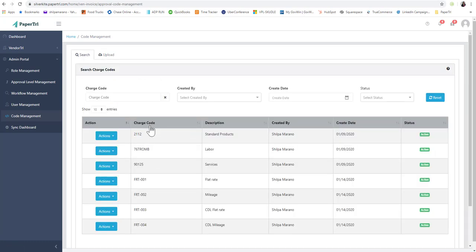Once you've done that, all these charge codes would be listed here along with their descriptions. You can set them again to active or inactive just by clicking on the actions button, and you'll see the status of it over here to your right. And then as you are approving invoices, all of these codes will become available to that approver to assign the proper charges to the proper codes.